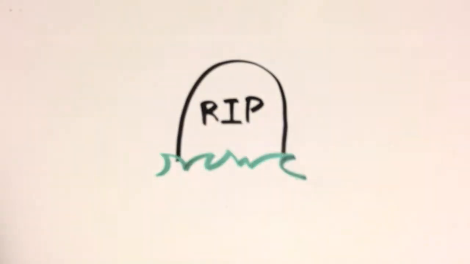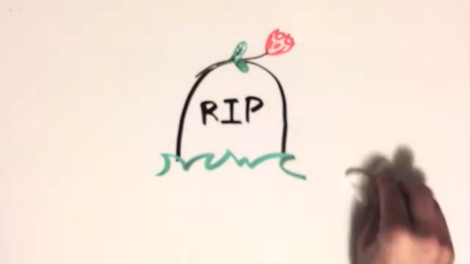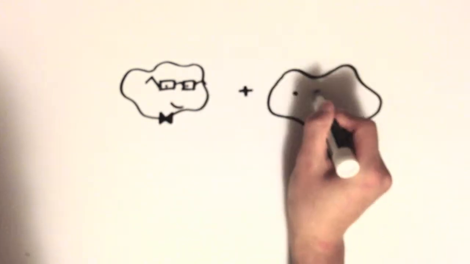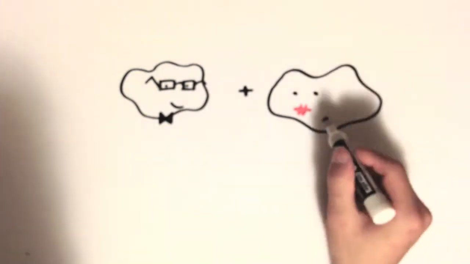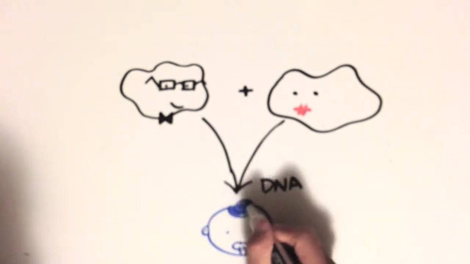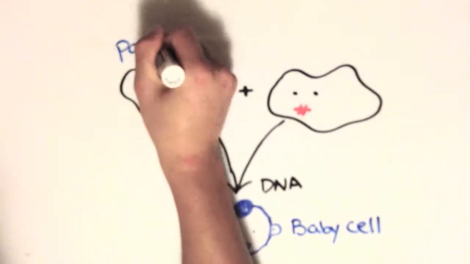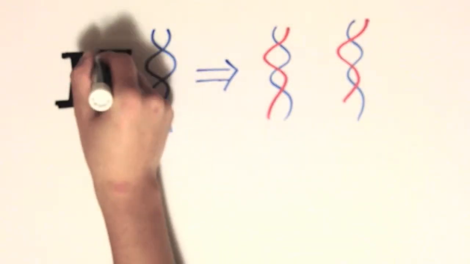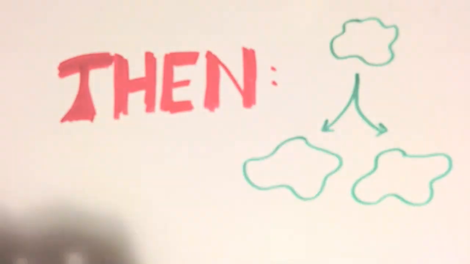Since all cells will eventually die one day, it is important for each cell to reproduce. But the new cells created must have a set of blueprints of their own so they know how to perform their specific functions. This is one of the most important reasons why DNA replication is a crucial process for cell survival. Without properly replicating their DNA, cells cannot undergo cell division and grow into two new cells.